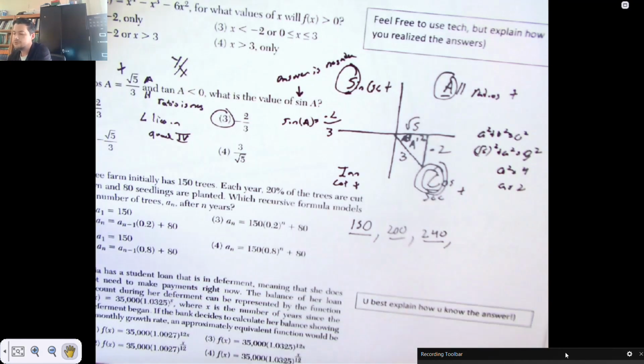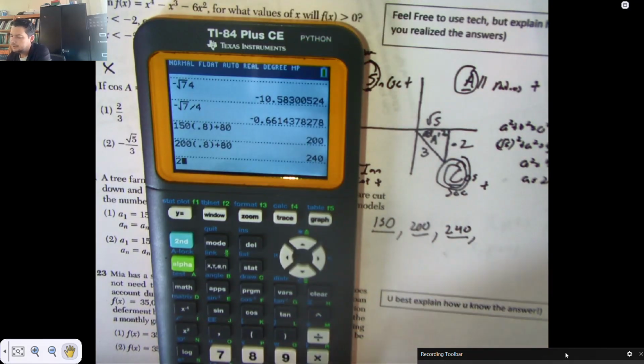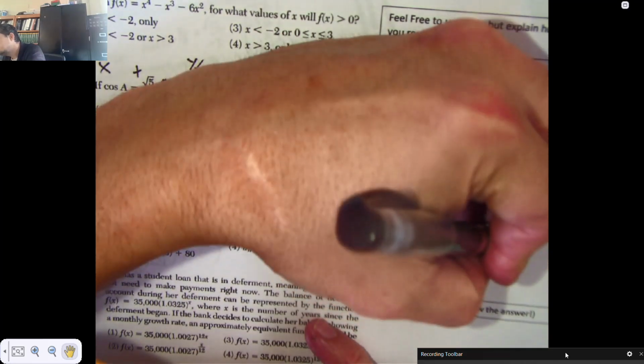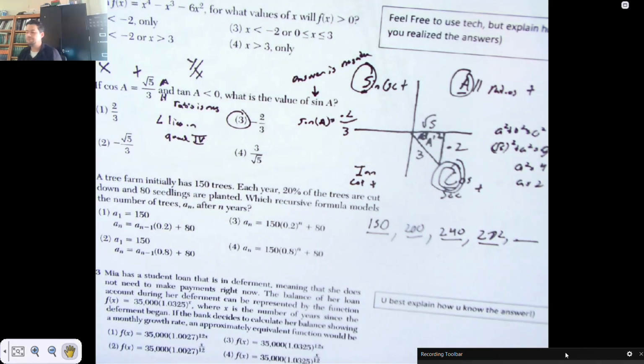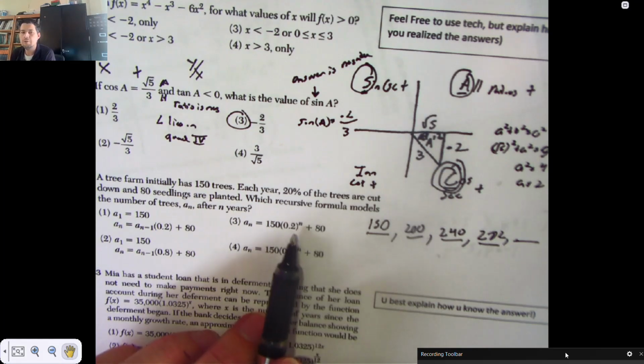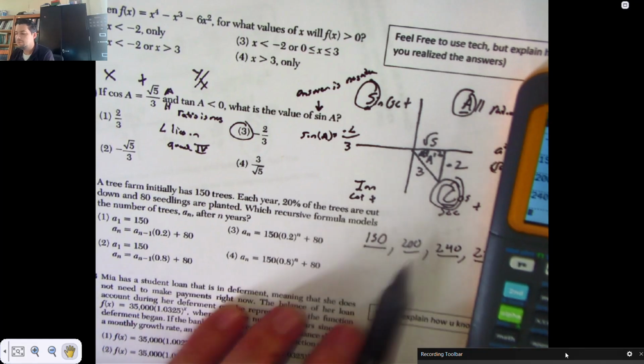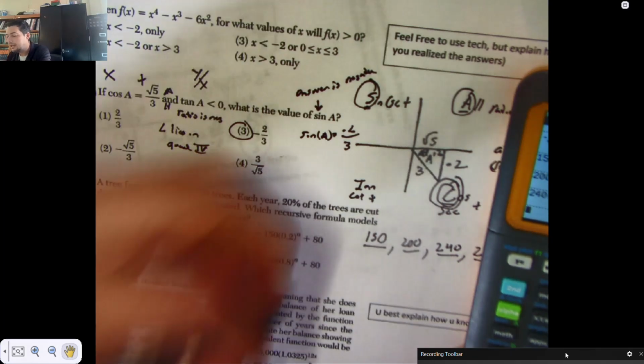This thing's actually going to grow slower and slower and slower until eventually it kind of levels out. It should level out. A little curious about this formula. 272. See how the growth is slowing? Now, why did I do that? Well, I did it because I can actually plug numbers in and see if these things make any sense. Like these two right here, these are garbage. It might work for the first one, it won't work for the second one, and they're garbage because they're not recursive.